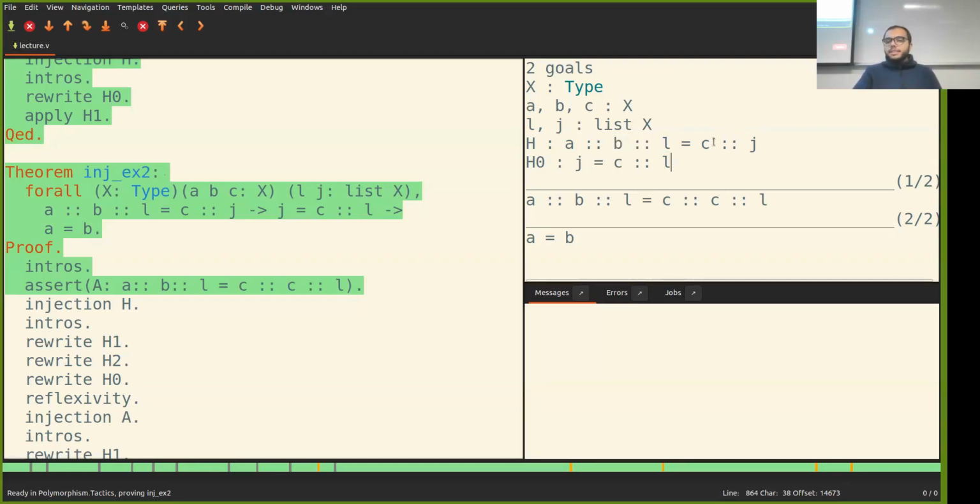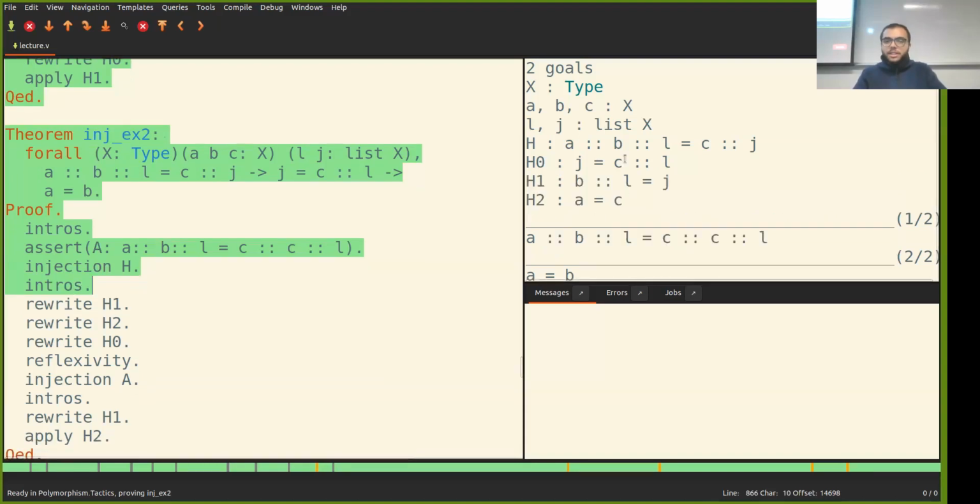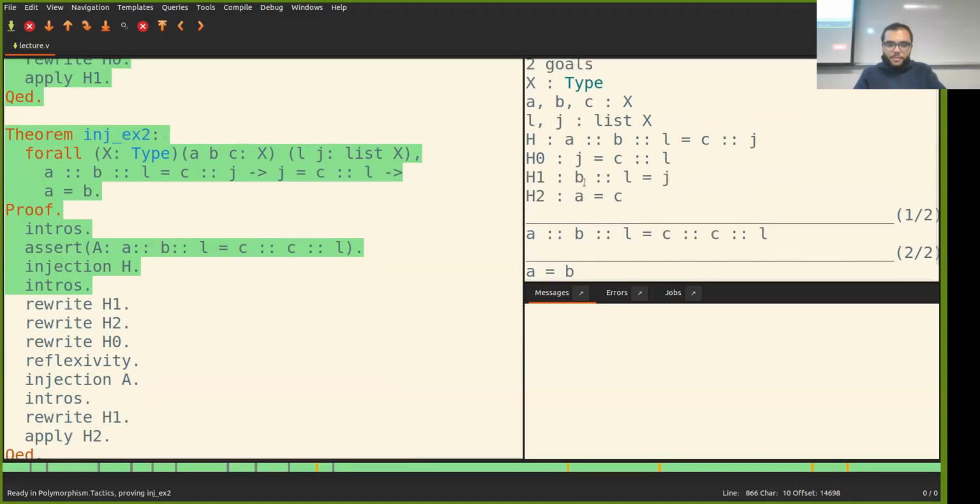C::J is the list that is obtained by taking J and adding C at the beginning. So both of them are created with the same constructor, cons.